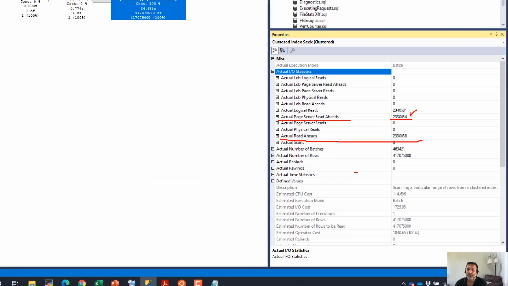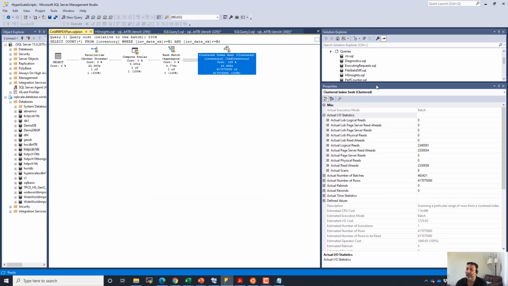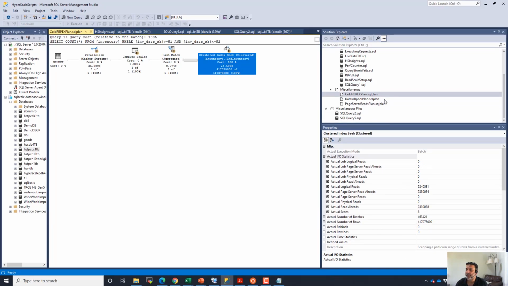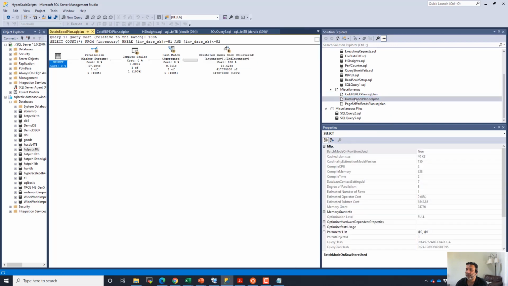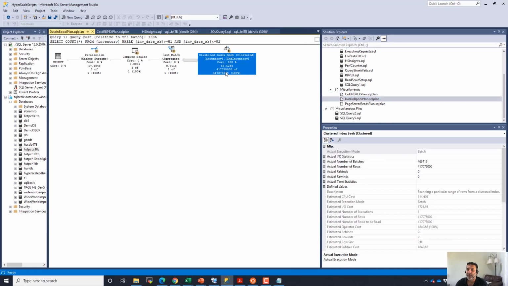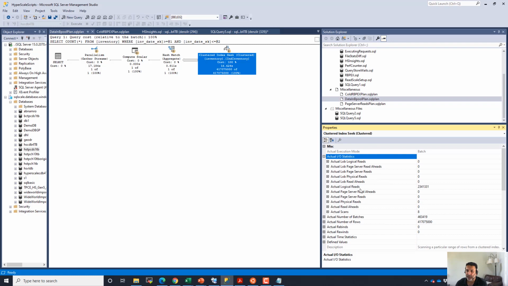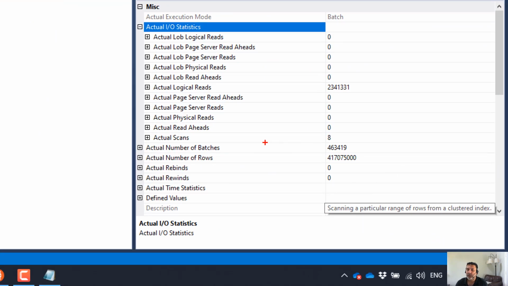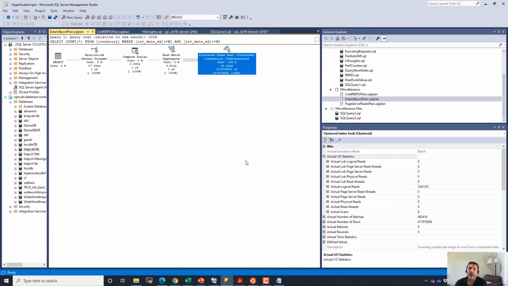buffer pool. Right. Similarly, if you look at a different plan, the same plan with data in buffer pool, the same I/O numbers would look kind of different. So you would see the logical reads, but you would not see the page server reads. Actual page server reader heads or actual page server reads are 0. So those numbers are there in these DMVs as well.